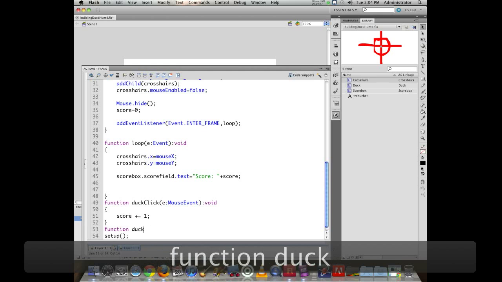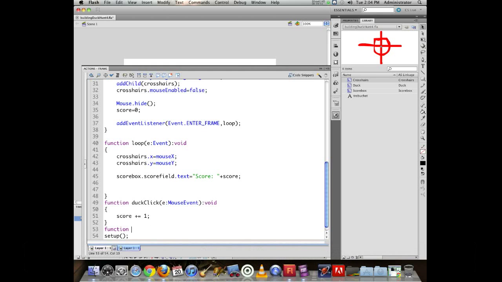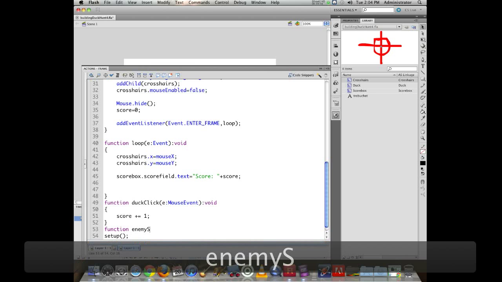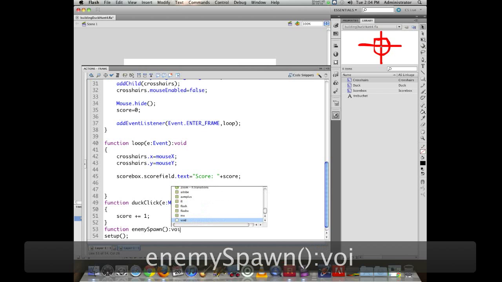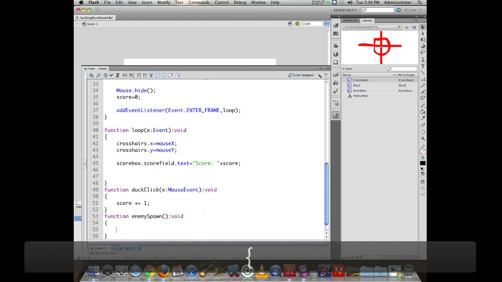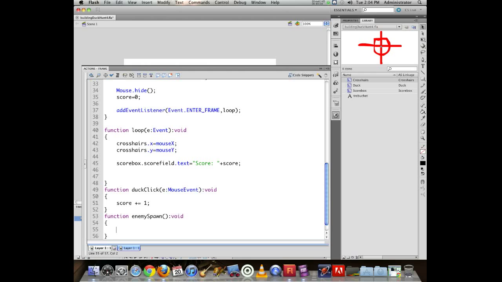Now if I want something more generic, typically the things you're clicking on are enemies or targets, so I could say enemySpawn, and it doesn't return anything, so it's a void.